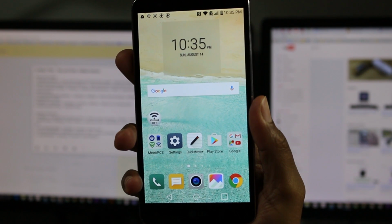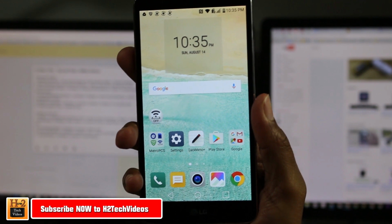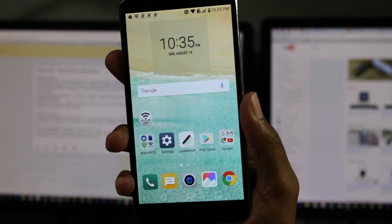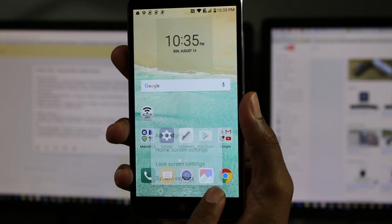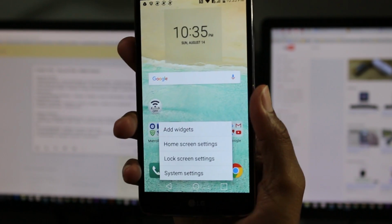Today I'm doing a really cool video going over the tips and tricks on the new LG Stylo 2 Plus. And let's jump right in and start with the first one, which I love when phones do this, but not all phones have this. Bottom right, the square, if we hold down the square, you actually can pull up a special menu, adding widgets to your home screen.